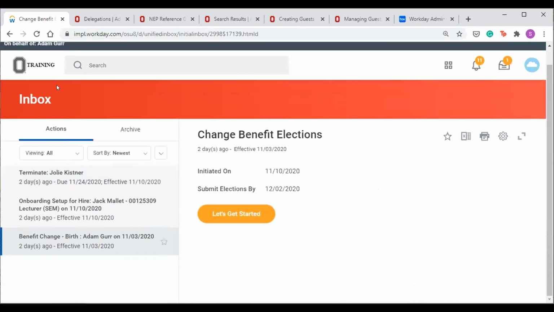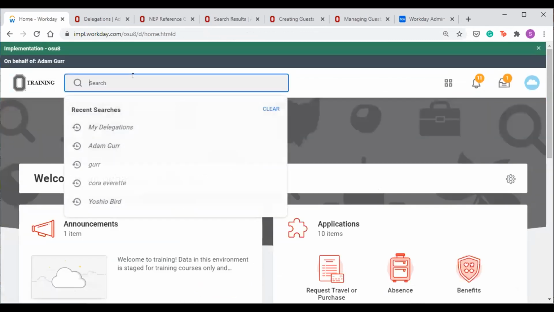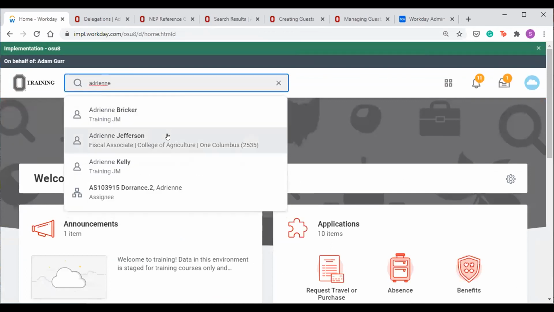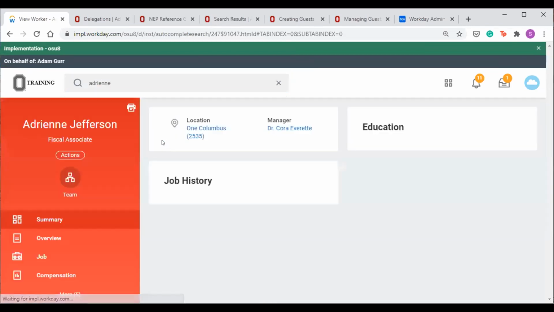The last thing that I want to show is how to request or add in an absence for another person. So again, I'm still Adam Gurr. I'm manager liaison for Dr. Cora Everett, and Adrian is a direct report of Dr. Cora Everett.